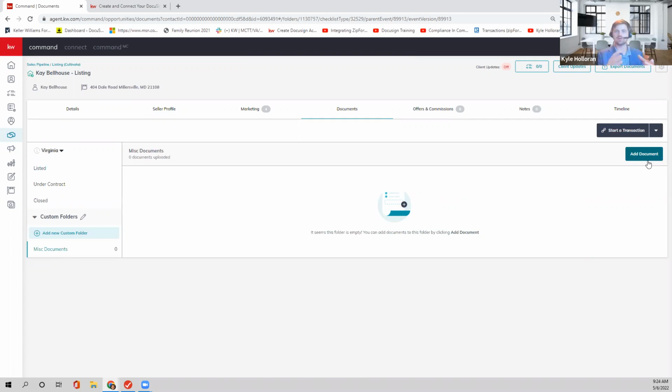And I'll always be able to come back to this opportunity 3 years from now and access these documents all in one spot. Okay. That way they're not saved on your computer. They're not taking up space in iCloud that you have to pay for. You have a free PDF depository basically right inside of the opportunity. And I would say that only 10% of agents use this feature.